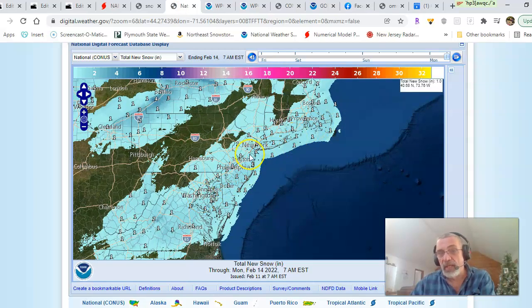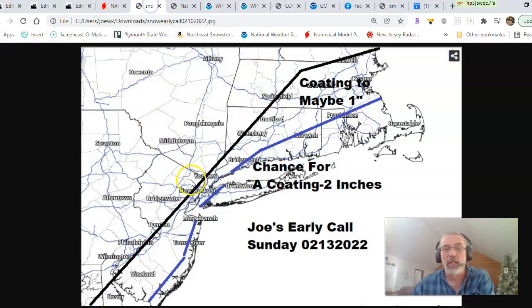These are sort of the early numbers from the Weather Service, and you'll probably see them adjusted a little bit in a few places. I would think they would do something in southeastern New England. Right now, it's all a bunch of 1s that you see from Virginia on north and east. This is a light event, and as far as my early call snow forecast, which I put out last night, I basically drew a line up the Garden State Parkway in New Jersey. You can extend that down into central Delaware.